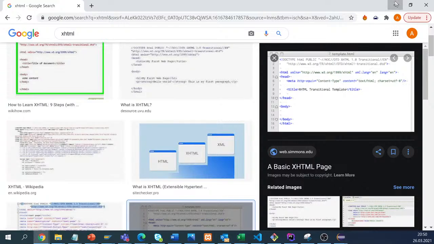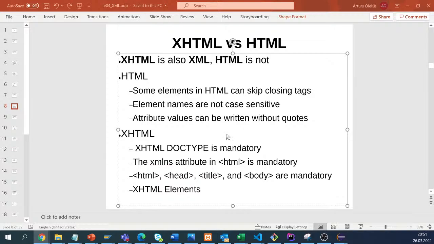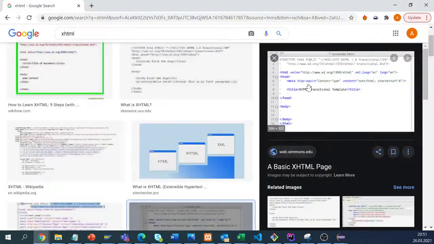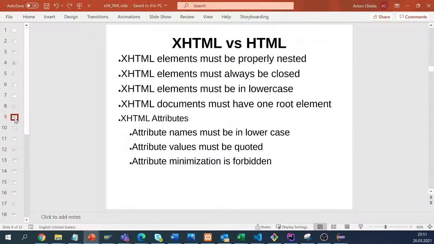And XML tags. The XML tag is placed under HTML. So this is basically the combination of XML and HTML formats. So basically, what's the difference between them?